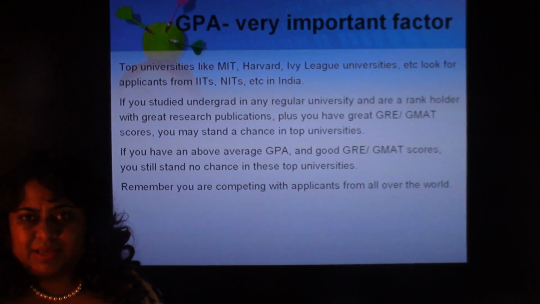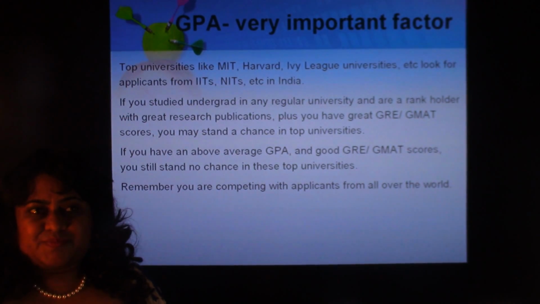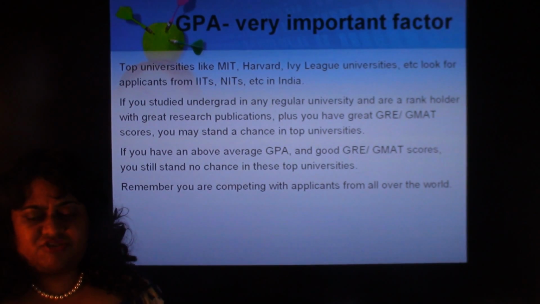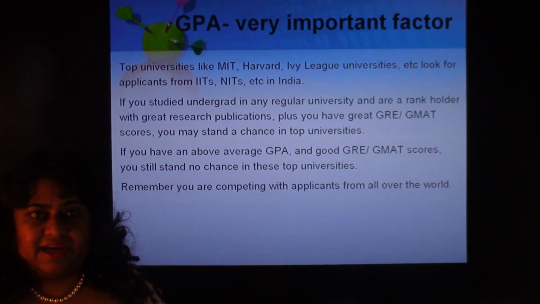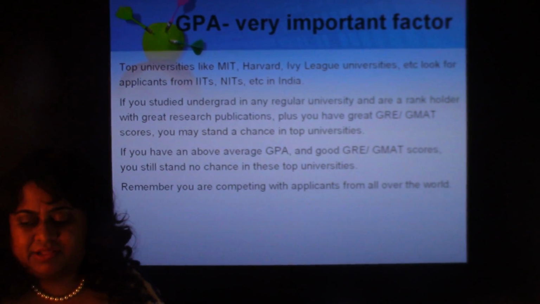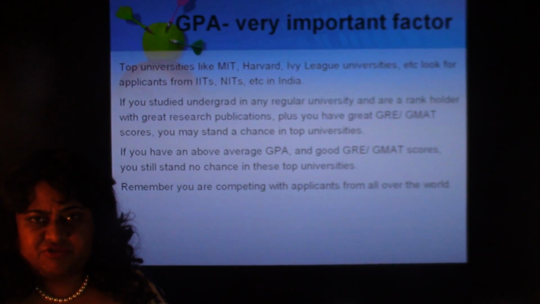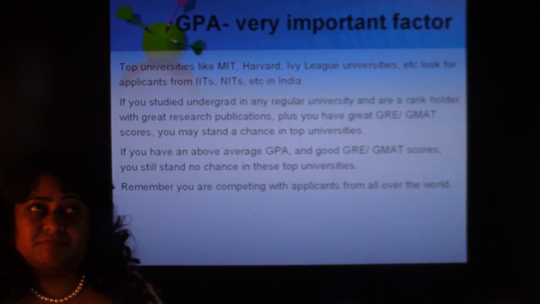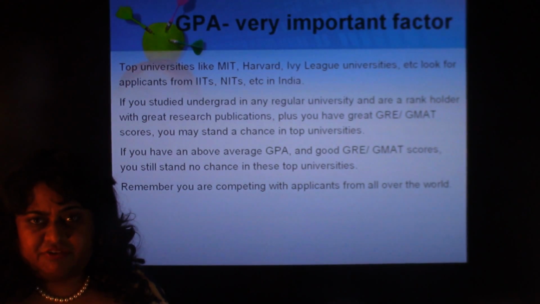So most of the top universities like MIT, Harvard, and the Ivy League universities usually accept students only from IITs, NITs, and such institutions in India, and very rarely accept people from local engineering colleges, unless they have something extraordinary like an Olympic gold medal or maybe a research publication in a top journal. So maybe if you studied in a local regional engineering college and were a university rank holder, you may have a slim chance of getting into these top universities, and if you have great GRE and GMAT scores. Otherwise, you're just wasting money on applications.